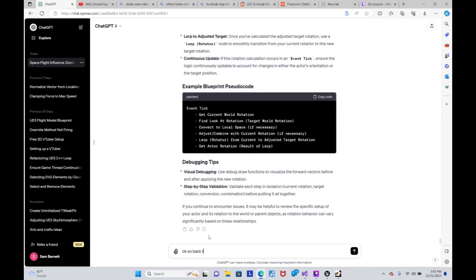Okay, so back to camera. Have a look mode boolean. Already have inputs.